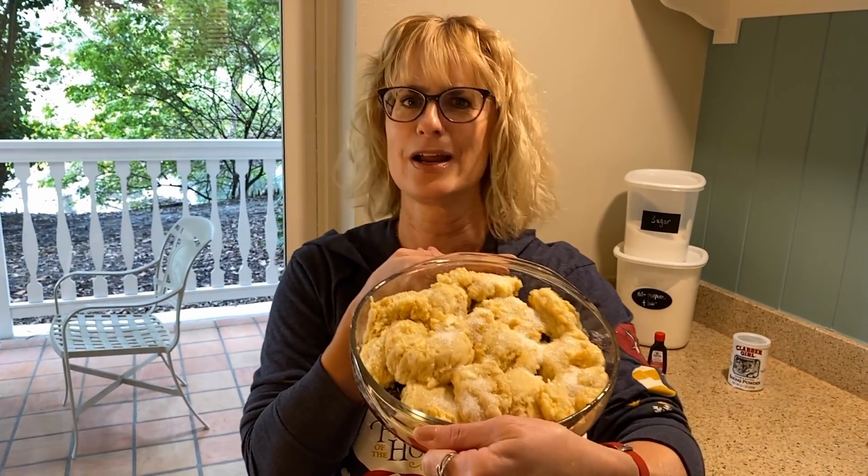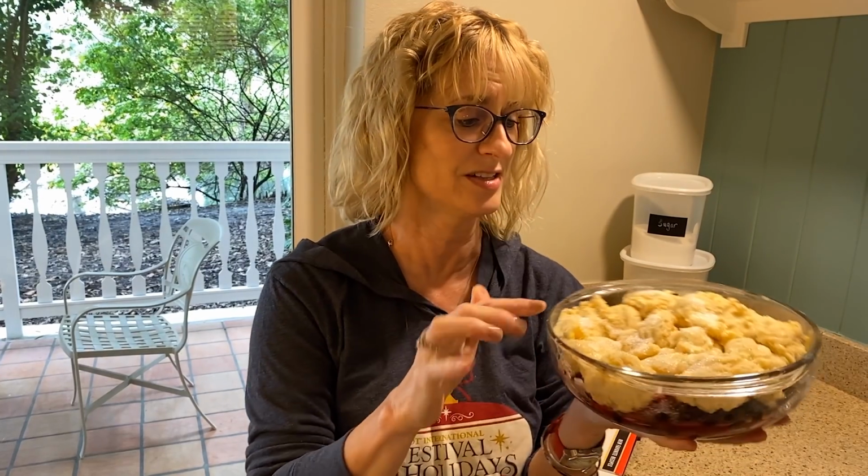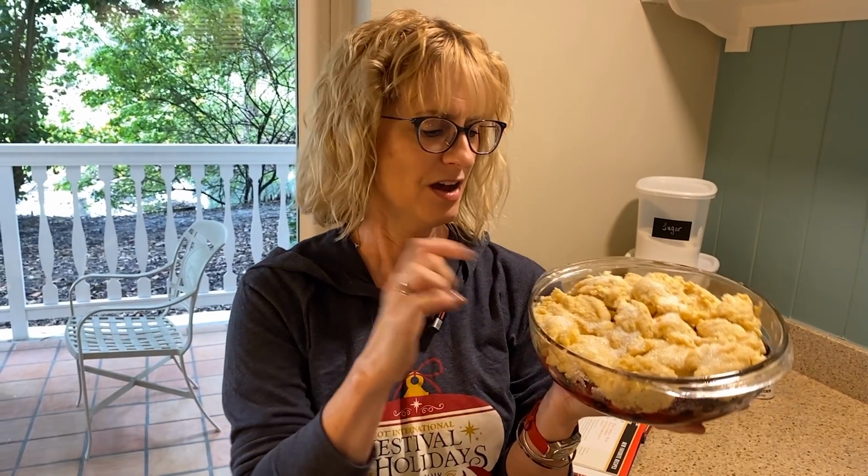And that's where we are, friends. It is ready to go. You can see all that granulated sugar. You can even see the orange zest peeking out of that biscuit dough. Friends, this is going to be so good. We are channeling some Napa Rose Disneyland snack magic, and we have vanilla ice cream to go with it, because you have to have vanilla ice cream with fruit cobbler, right? Correct. 100%. I'm so glad we're on the same page, Fiasco.